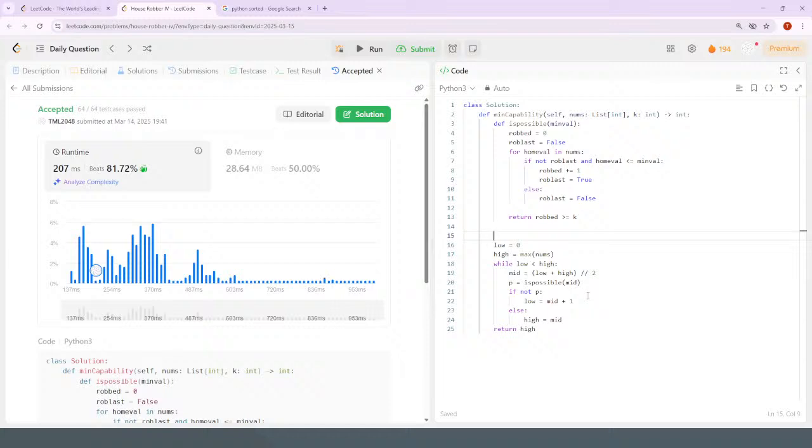Huh. So let's say there's a large amount of values, like 50,000 values, and of those 50,000, the range is from 1 to a million.